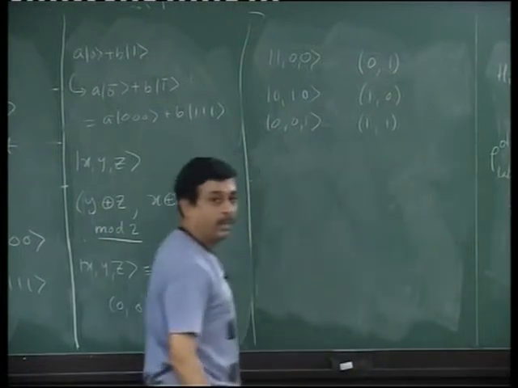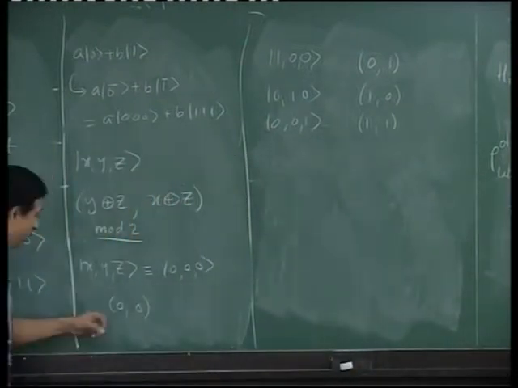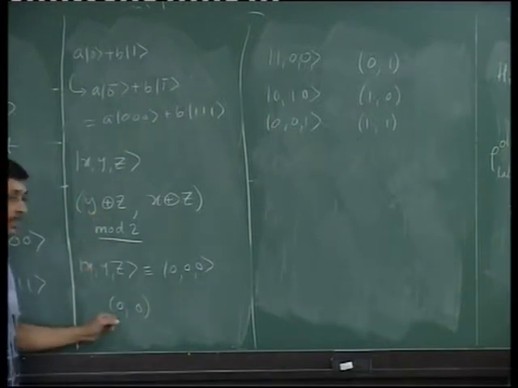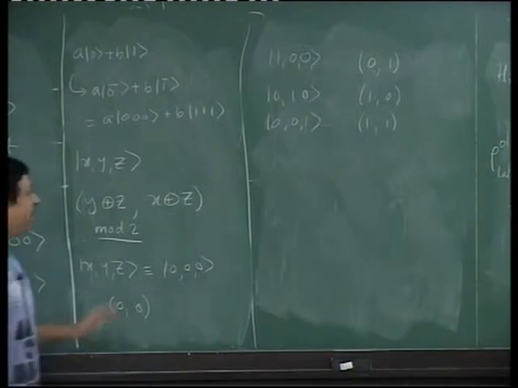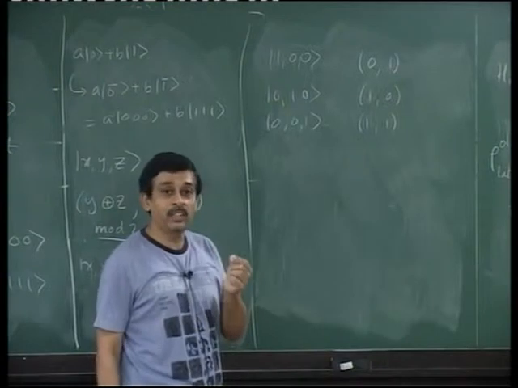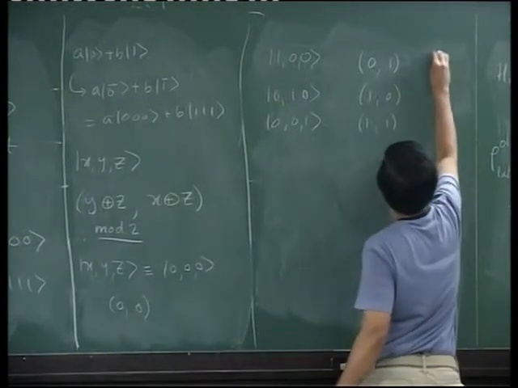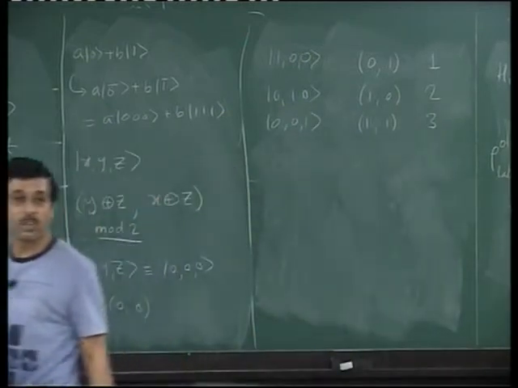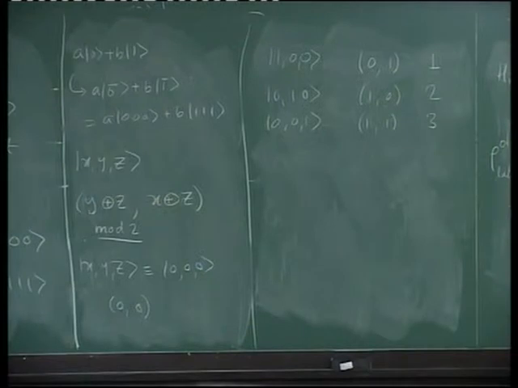Okay, and notice something interesting about this, that 0, 0 is a correct state, there is no error. So if this test returns zeros to you, the state is correct. If this test returns any of these other answers, then not only does it say that the state is wrong, but it tells you where the state is wrong. Because in the binary numbering system, this is 1, this is 2, and this is 3, and that is precisely the place where the bit is flipped. Okay, so quantum error correction not only tells you that there is an error, but it also tells you at what place there is an error, so that without doing a measurement of that qubit, you know that you need to flip that qubit. Okay?